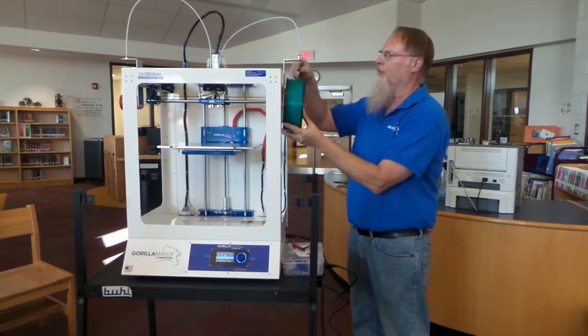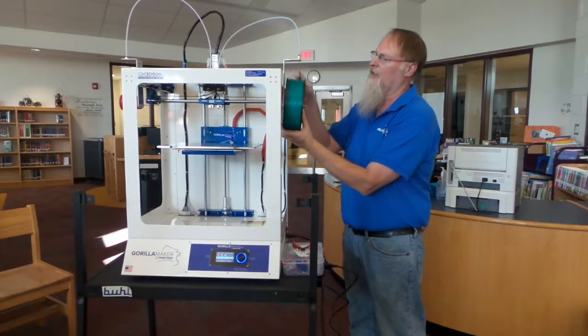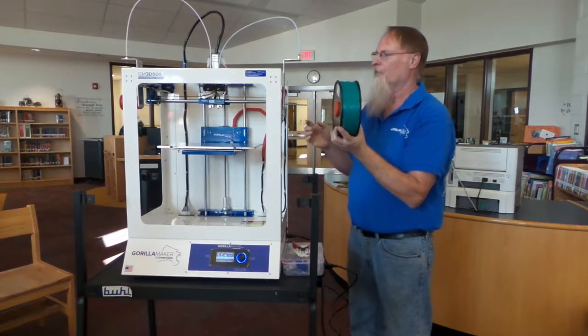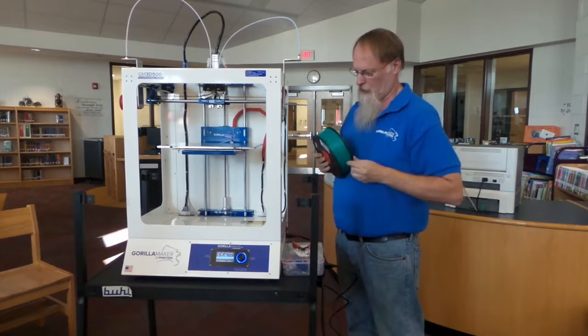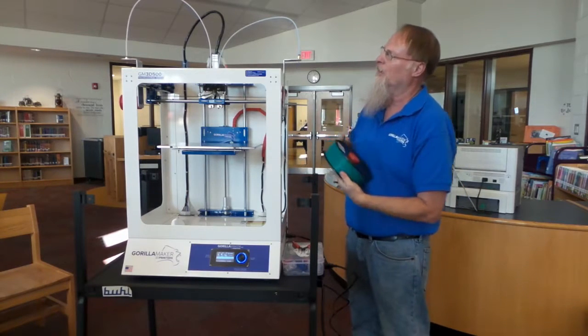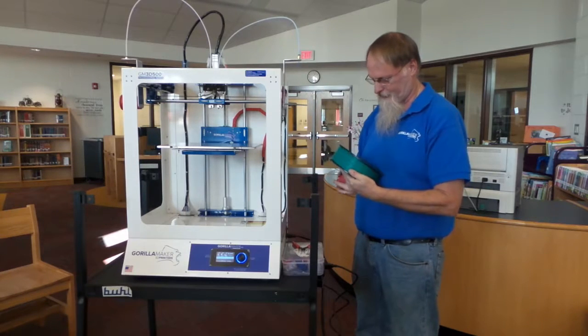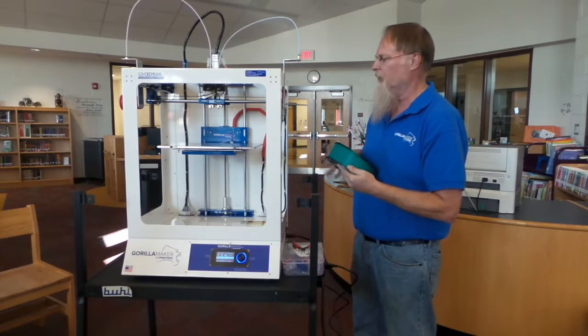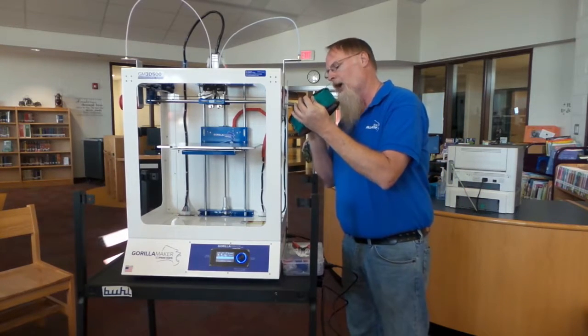If you put it on here and try to feed this up here, this angle is going to be too tight. So you want to make sure on this side of the printer that you have your filament roll going this direction, because our brass connector is on the left side up here. It's really important to put this on the right direction, otherwise you're not going to be able to print reliably.